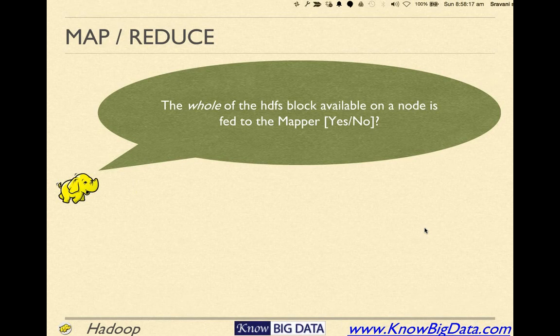An HDFS block is a hard cut, exactly at 128 MB, whether that cut is in the middle of a word, the middle of a line, or the middle of a character. If you have a multi-byte character, that cut can result in one part of the character on one block and the other part on another block. So if this partial data would be fed to your mapper, wouldn't it be like passing corrupted data to the mapper? Okay, just think about it.